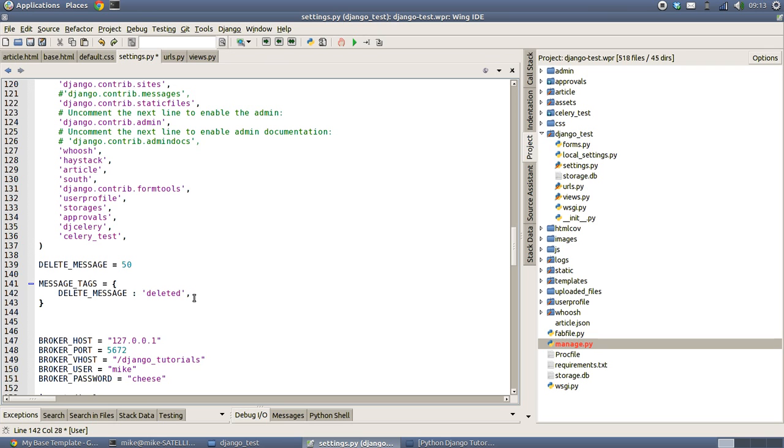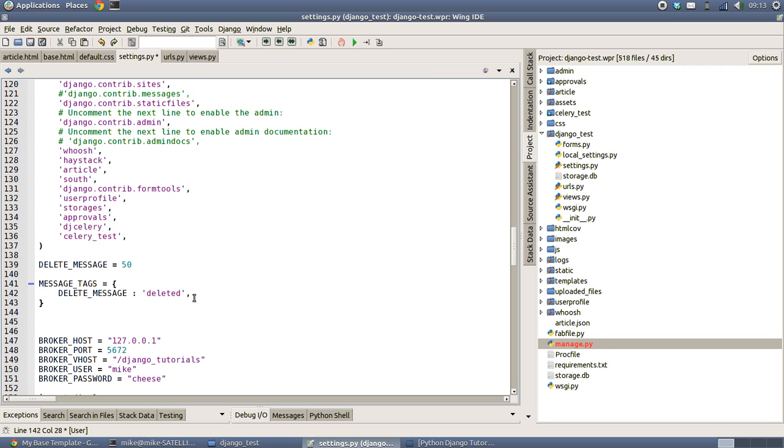equals deleted. Now what the message tags do is that when you output your messages, you use the message tags to define a class in your HTML, so that you can then use CSS to identify this within the HTML and give it some special formatting so that we can highlight it.